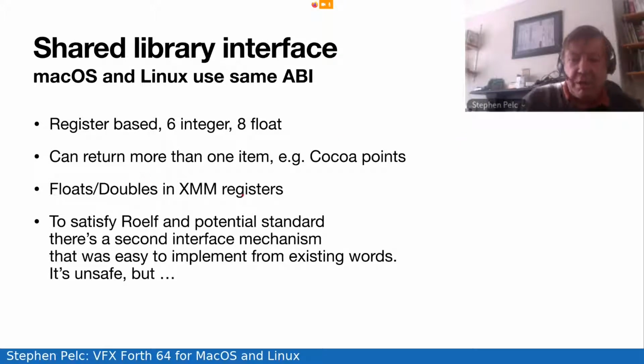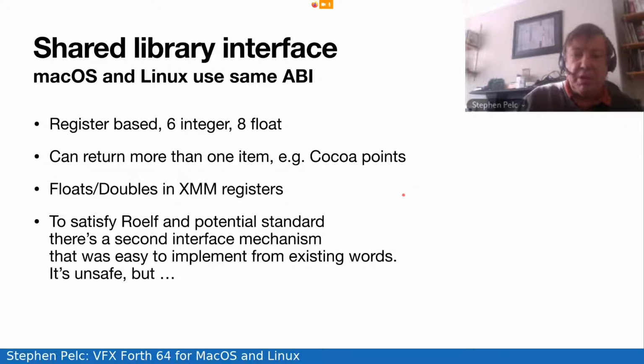So you can put floats and doubles, but we then came to the point where the guru who looks after the Cocoa interface really doesn't like reading C at all. He essentially refuses to do it.